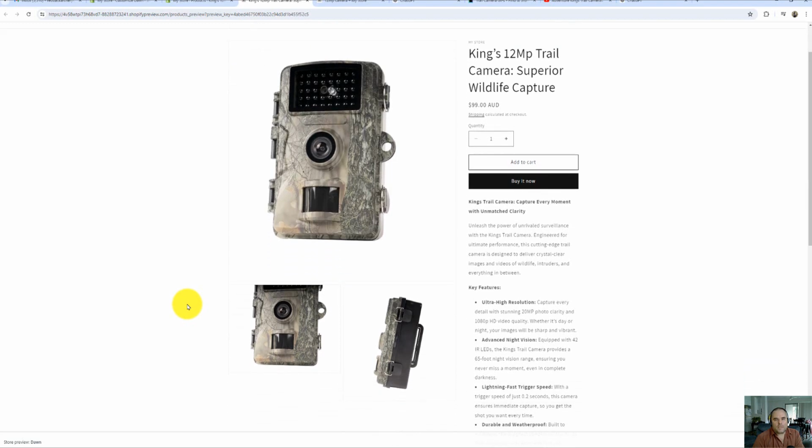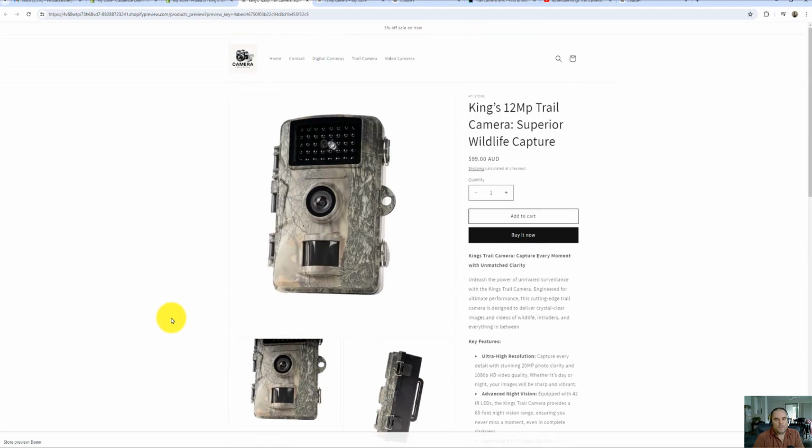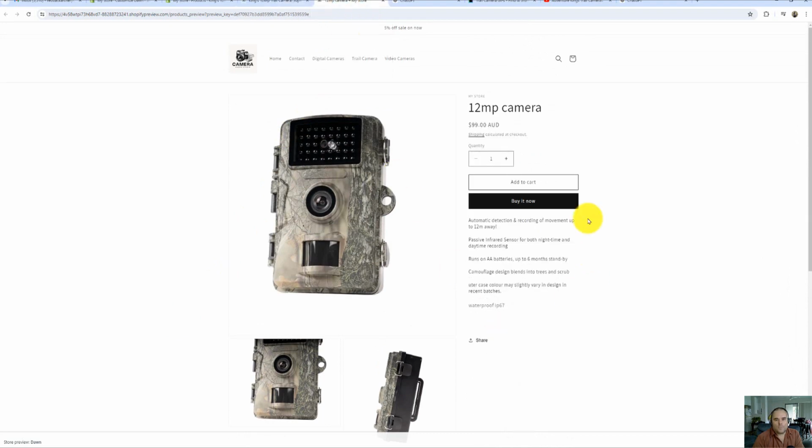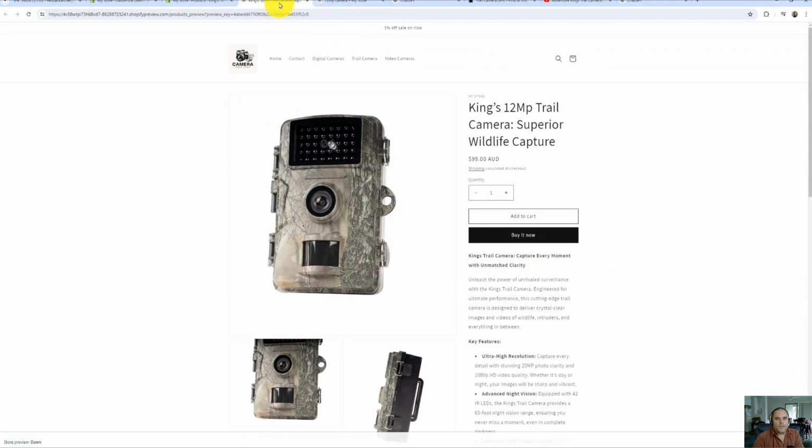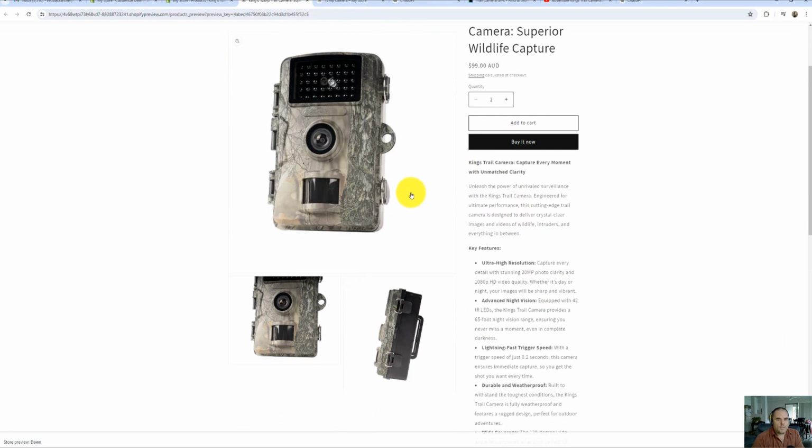Okay, so you can see that's starting to look a much better description. Probably too many words and people will look over it, so we'll fix that. This is what it looked like before, and this is what it looks like now. So the next step that I would like to put in is a video.